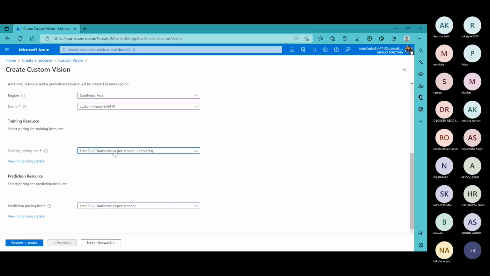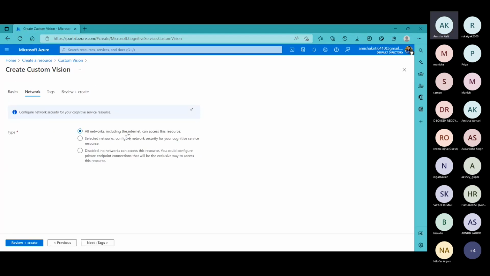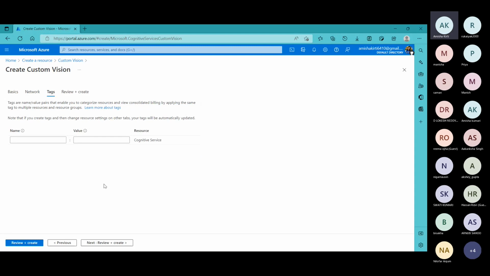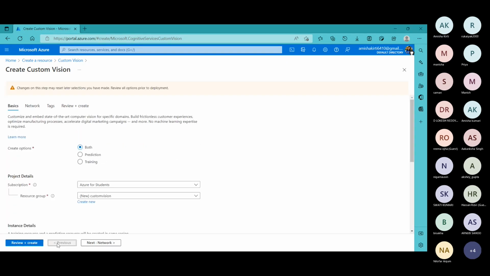We can also see because it doesn't cost any fee. Okay. So next, all networks should be selected. We don't need any tags right now.